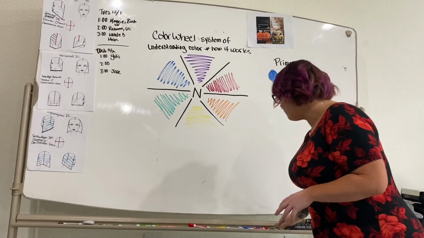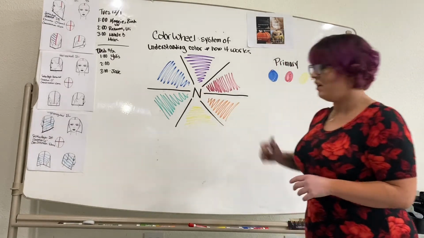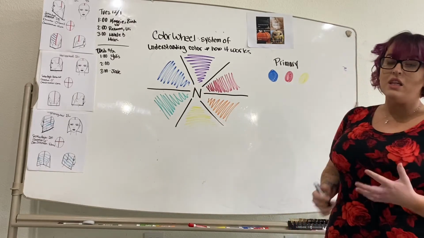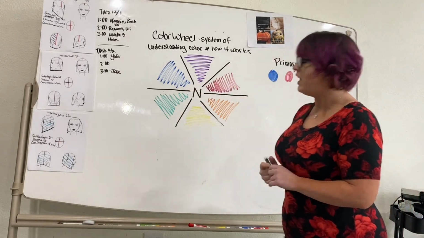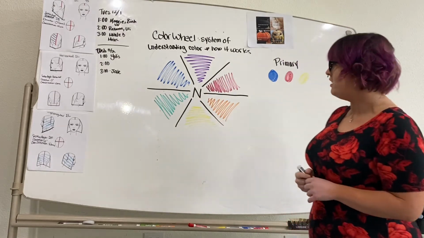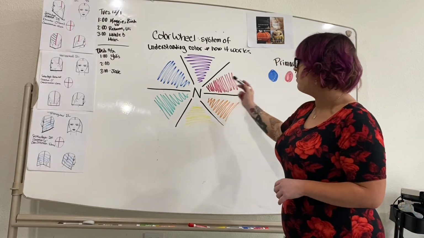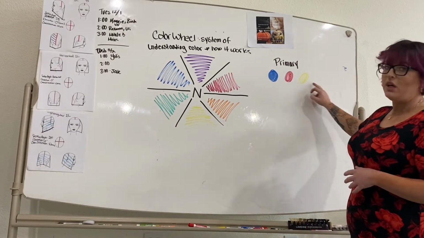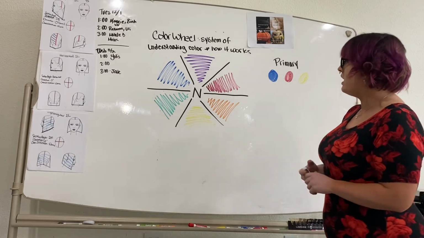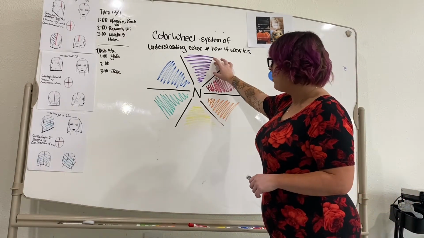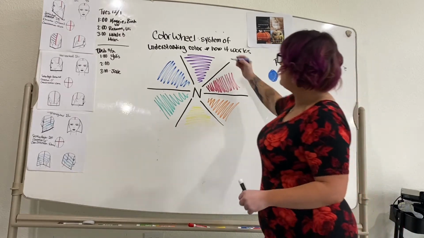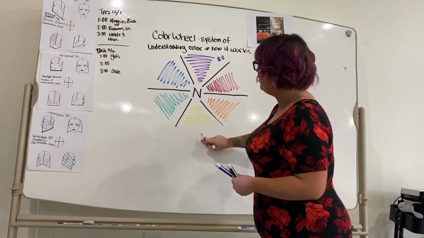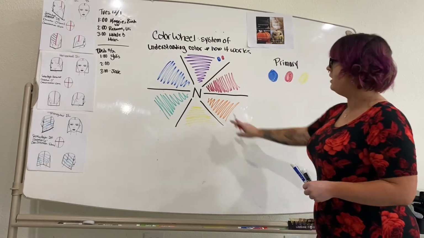What we know about the color wheel, though, is that colors that are opposite of each other on the color wheel, rather than adjacent, if they are directly across from each other, these are complementary colors. And when we add them together, we make that neutral in the center. And if you look at these colors that are right across from each other on the color wheel, you see that they're just a combination of all 3 of our primary colors together. For example, if I add together purple and yellow, what I'm essentially doing is adding blue and red to my yellow. Blue plus red plus yellow equals neutral.